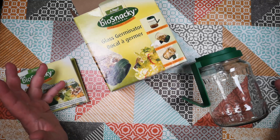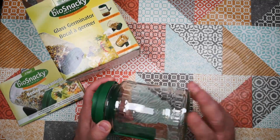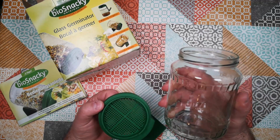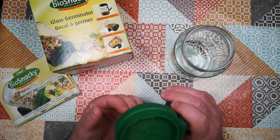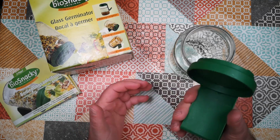So at the end of that little brief test, what are we going to say about this product? Well, it's just a jar, actually, really. It's just a glass jar. The clever part of the product is definitely this part. This is just a pickle jar. But it's actually quite a clever part, this thing. There's one distinct advantage with using this plastic mesh, is that the seeds, if they do grow through here, you can just shake them out and they come out really easily.